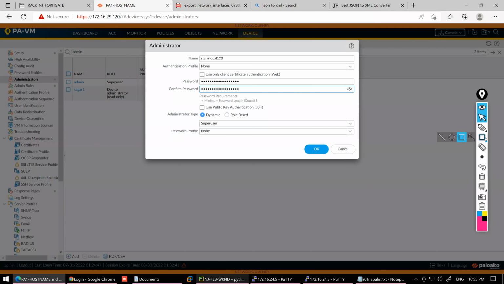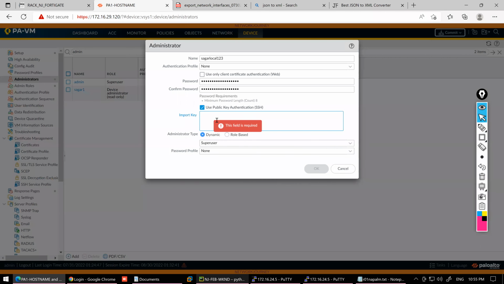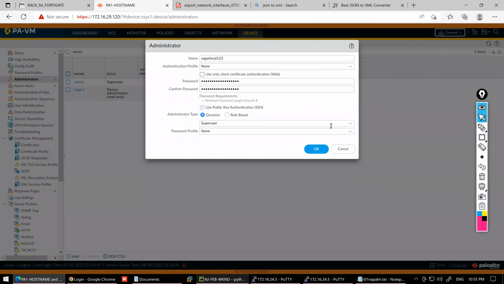I don't have SSH for now. I'll also show the process of SSH. You have to create the SSH keys, and then you can get it certified. There is an option for import of all those things, but right now we don't have it. Let's say it's a dynamic user, and I'll click on OK.